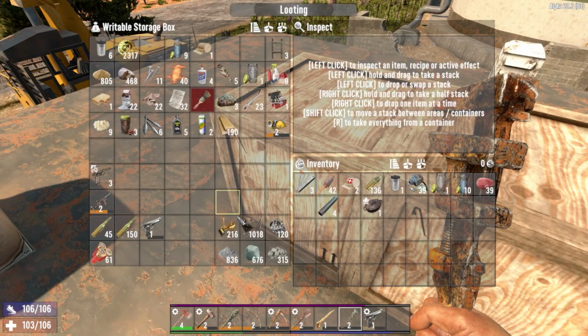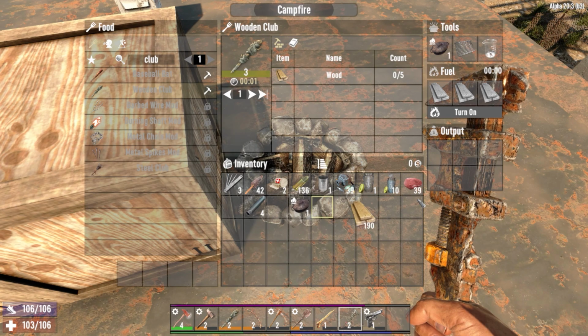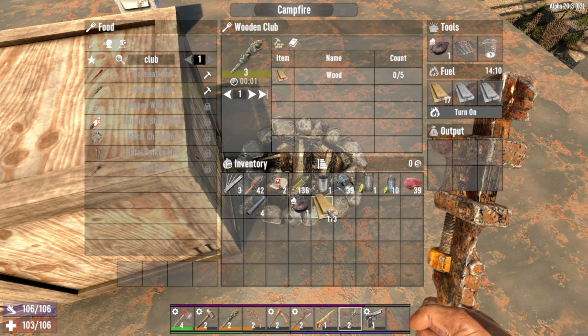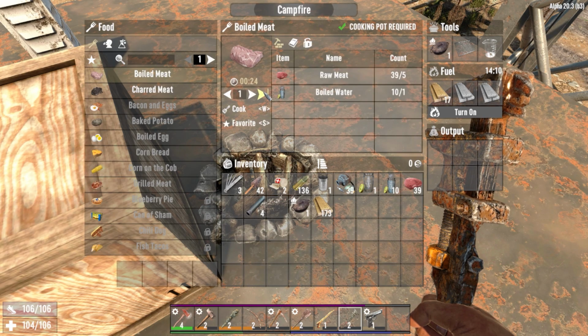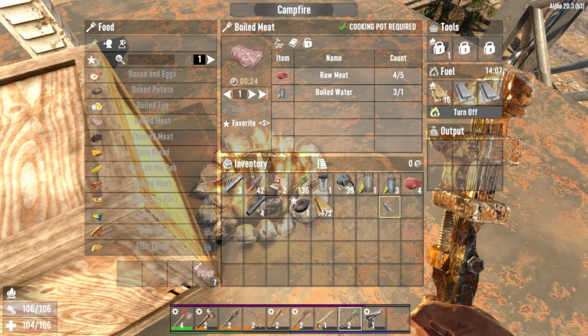And water, meat, wood. Should have enough for half a dozen boiled meat here. Meat doesn't go far in this game, but I tend to eat quite a lot and drink quite a lot. But the boiled meat also gives us a bit of water back. It doesn't drain our water, so what we have there will get us through today.